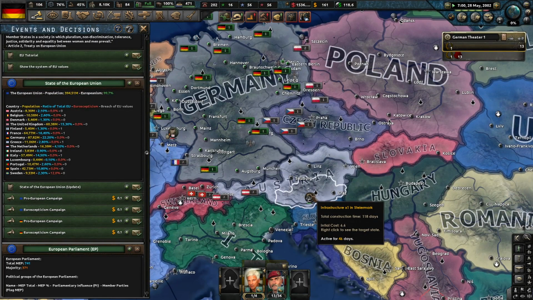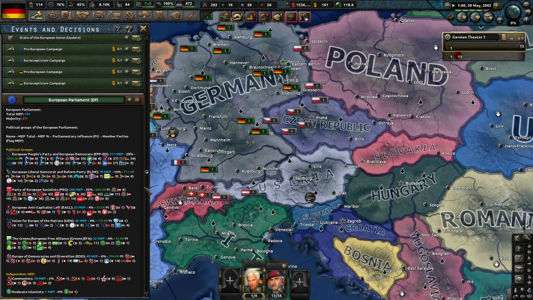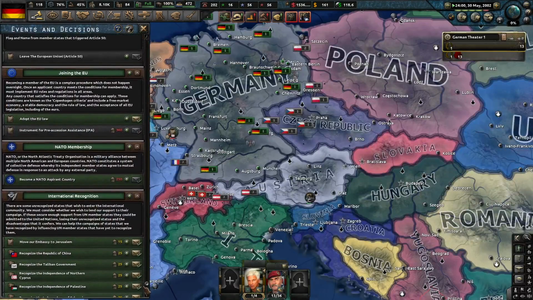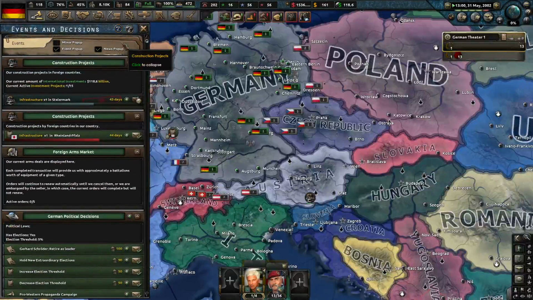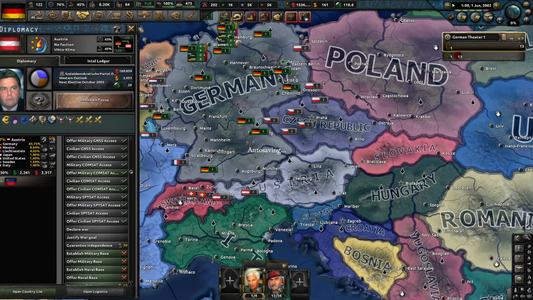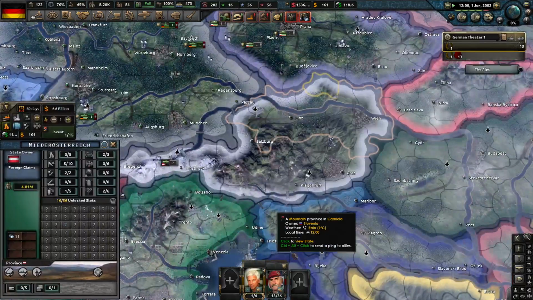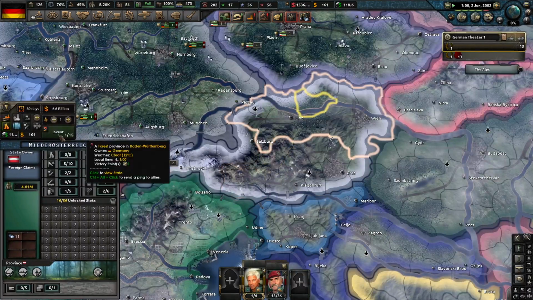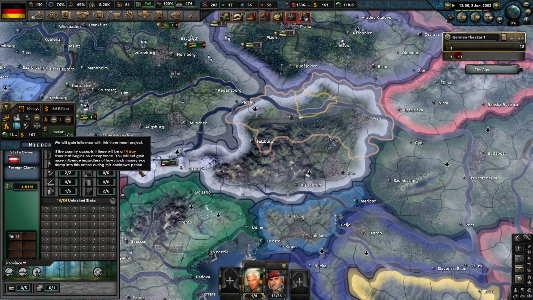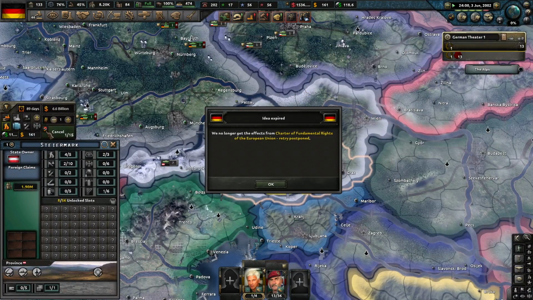We do have that project, it looks like. Is it going to take down at all? Where would I find that on this decision tree? It's all the way at the top. Yes, it is. So we can, I guess, build more investments in Austria. We're going to see how much influence that gives us after it's done being built. Let's see.